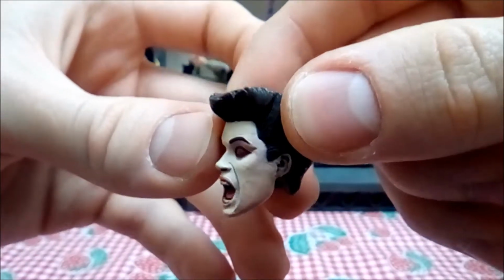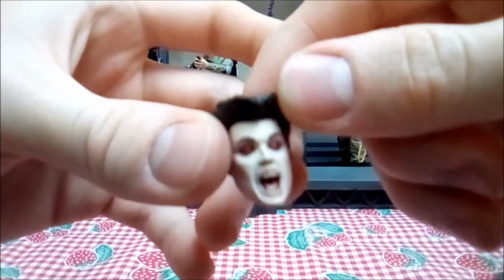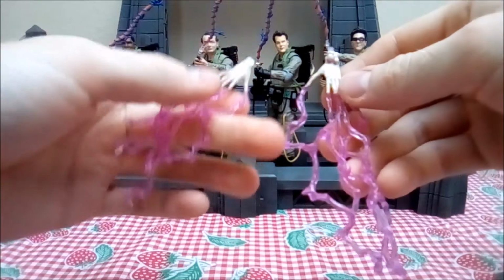Very nicely done. And this was done 14 years ago. And these are the alternate hands that the Neca Gozer comes with.